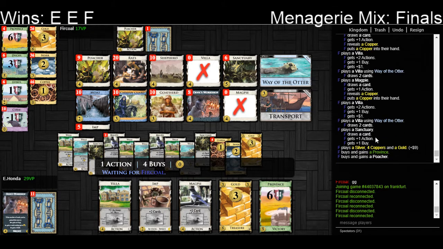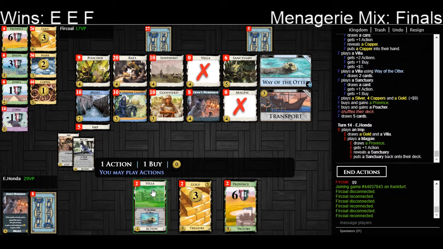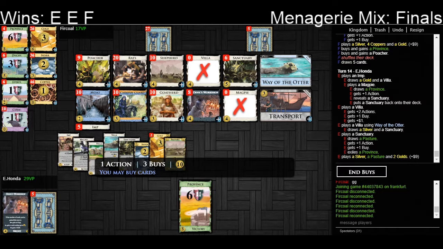Province, shepherd, maybe? Poacher, okay. Let's imp this magpie. Villa, otter. Sanctuary, this. And you can just province. We got Shepherd. Shepherd and two estates. Puts us at 33. You can then get four estates for 8, that's 25, and you would still need province and duchy, which is 19.